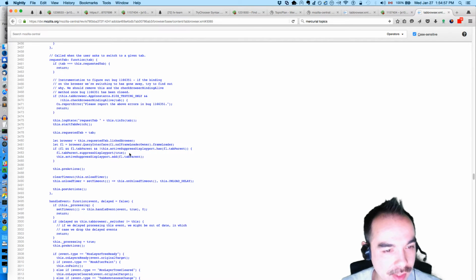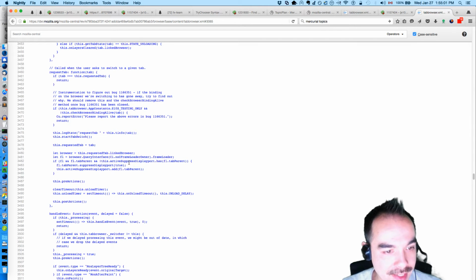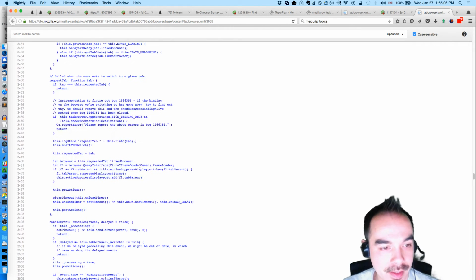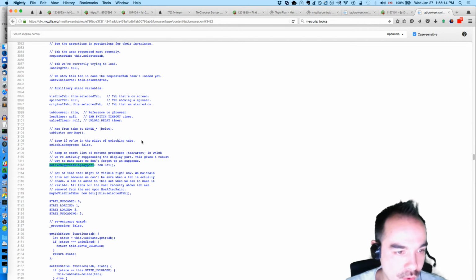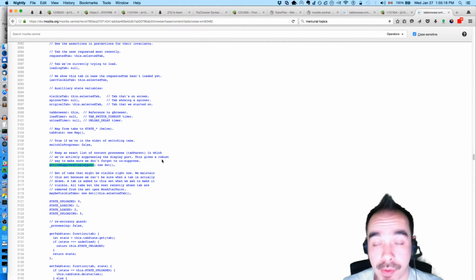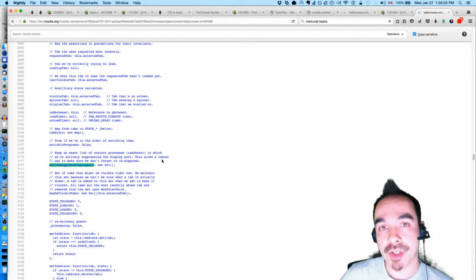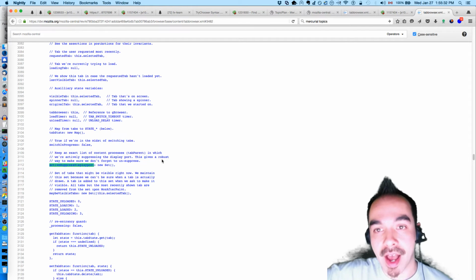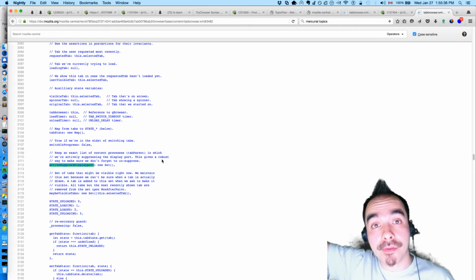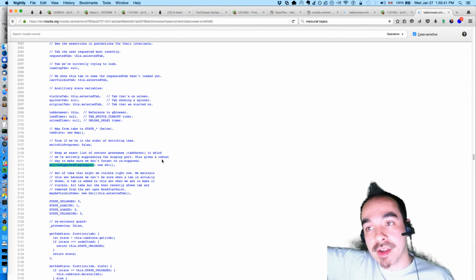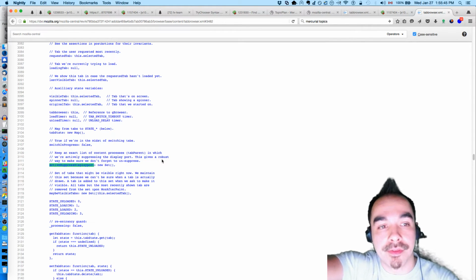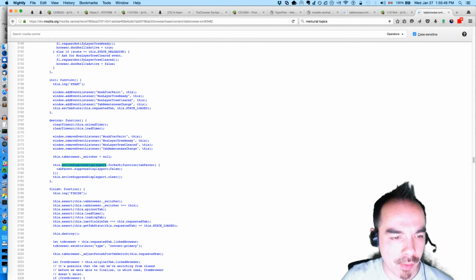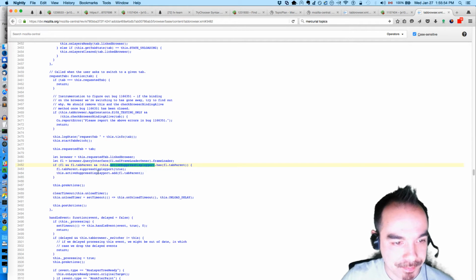So tab parent's our walkie-talkie, and we ask whether or not we have this active suppressed display port thing, which I'm guessing is a set. What line am I on? 3482, display port, which is a set. And that set is to hold a list of tab parents in which we're actively suppressing the display port. Suppressing the display port is, I think, a performance optimization where instead of having the content process render layers that are outside of the size of the viewport, which can be expensive. It's good for APZ, like for the async scrolling and stuff that we do, but it's not great for tab switch performance, so we constrain it down to just the size of the content area, and I think we do that with suppress display port. And we're keeping track of all of the things that we want to suppress. And we say, yes, suppress the display port, and then we add it to this set.